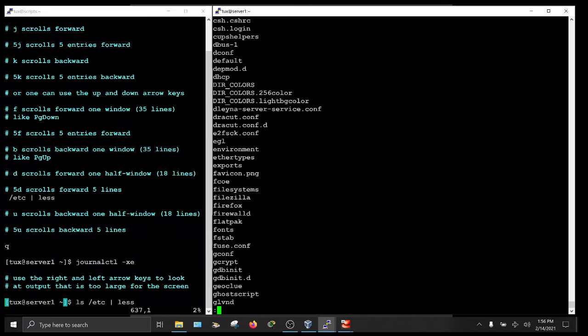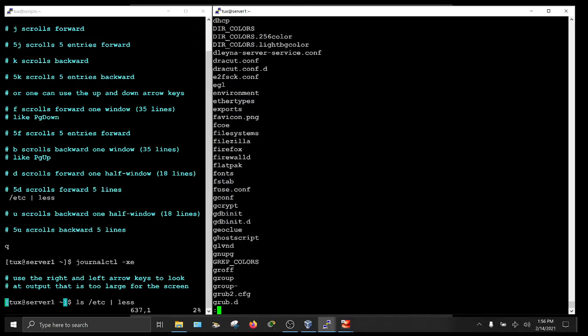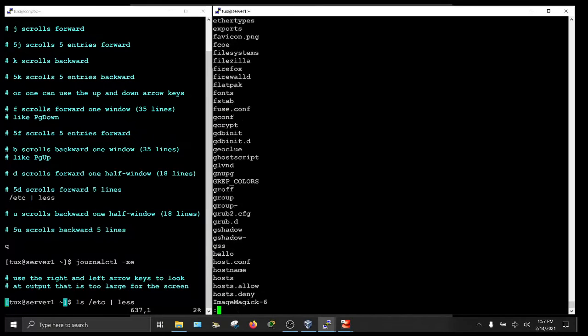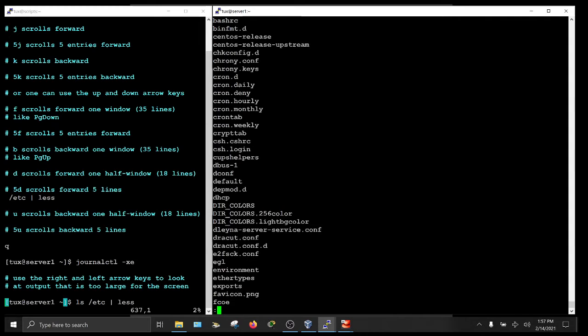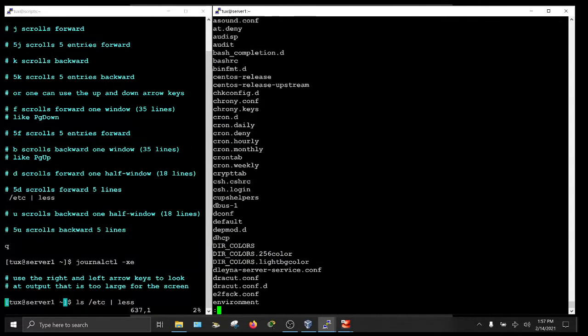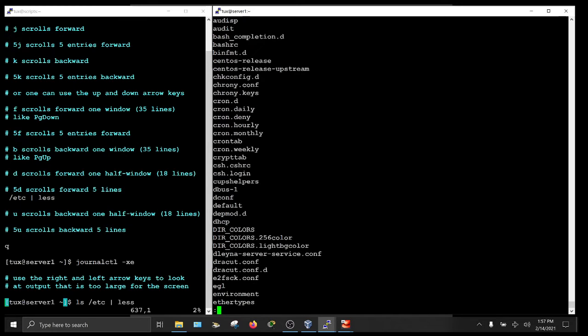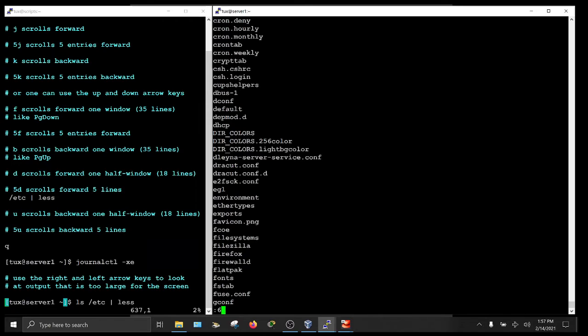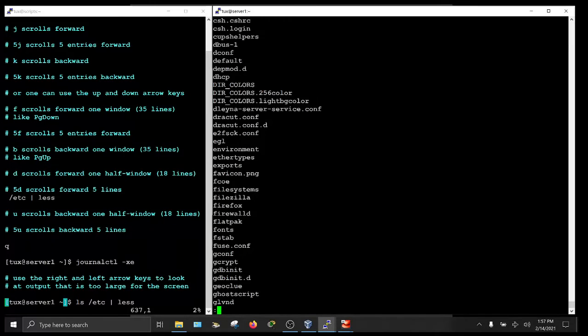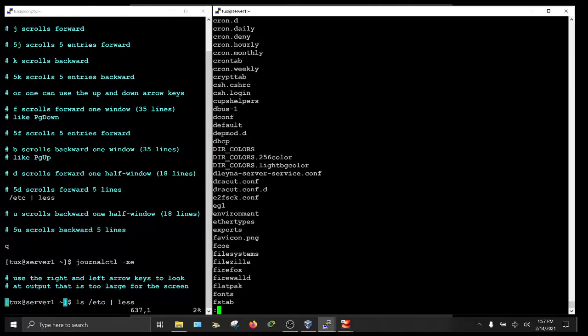Now, the directional keys will only go up one line at a time when you scroll up or scroll down, and it will scroll continuously one line at a time. And for that matter, so will the rest of these keys when you press them. However, the J key will scroll us down, and the K key will scroll us up, but one line at a time. So if I added a number to the J key, that would scroll me down, for example, 6 lines. Or if I added 8 and then pressed the K key, I could scroll up 8 lines at a time. And then also you can use F is page down and B is page up.